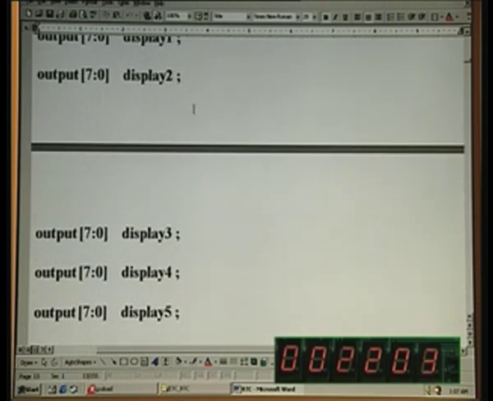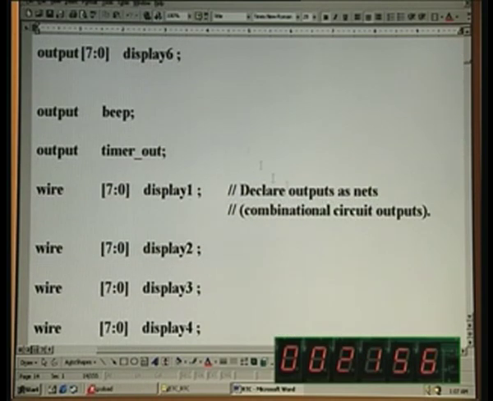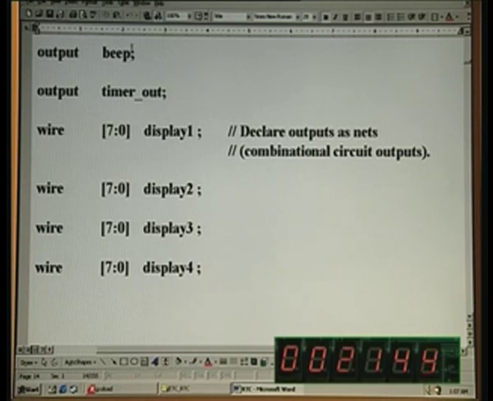And then these are all the output declarations. It is 8 bits total. So, you see display 1 through display 6, and we have beep as a single bit, therefore there is nothing here, whereas 8 bits are described here in this fashion. And so is the case here for display 1 through beep, and timer out are the two single bit outputs. Now you need to declare wherever you have used signals in assign statements, that will be a wire in the design, which we have already seen earlier in several examples, and width is declared here.